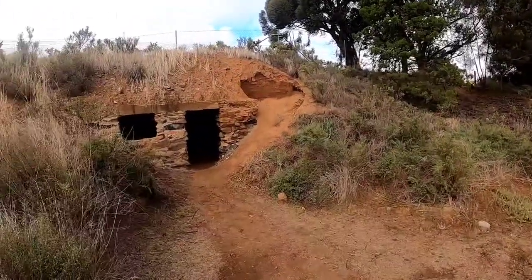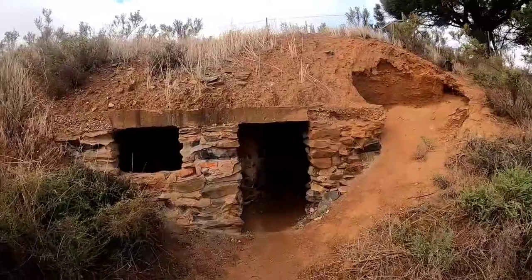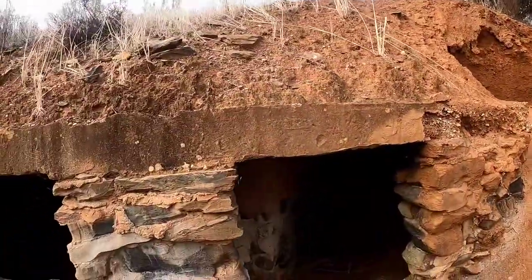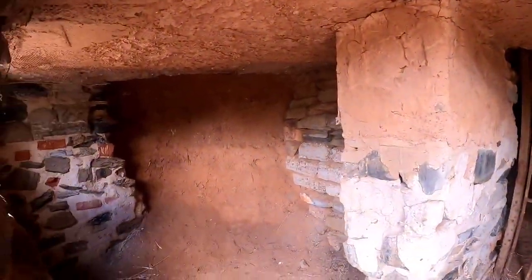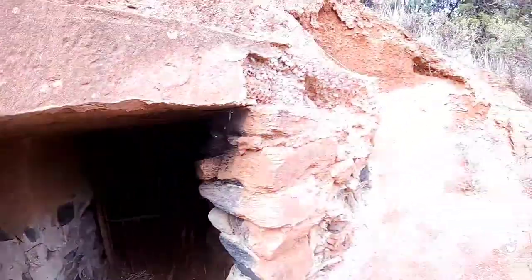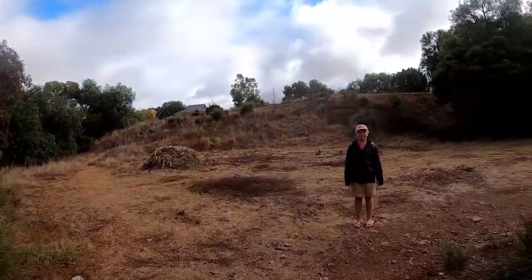You got another one here, not 5 metres from the other one, another big one by the look of it. The doorway is very little. Yeah, very little doorway. You can see where it's collapsing. It's a shame. But they're preserving. This one's very low. This one would be not 5 foot. That one could have been one of the children. Yeah, they're all young.